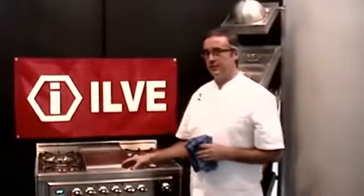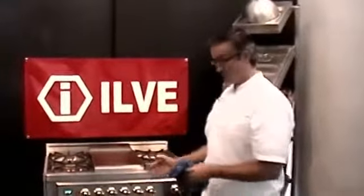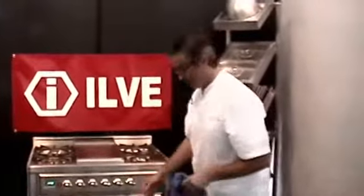What's unique to the ILVE range in a professional series is having a warming drawer. This is an exclusive for them.